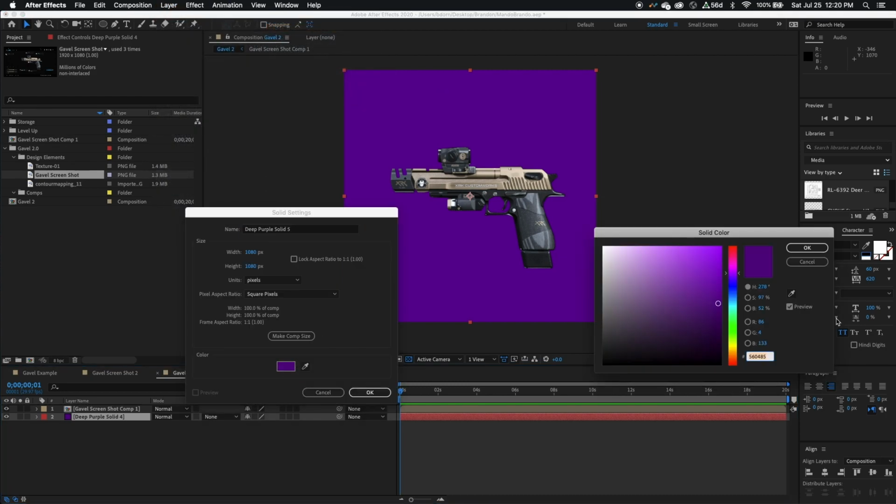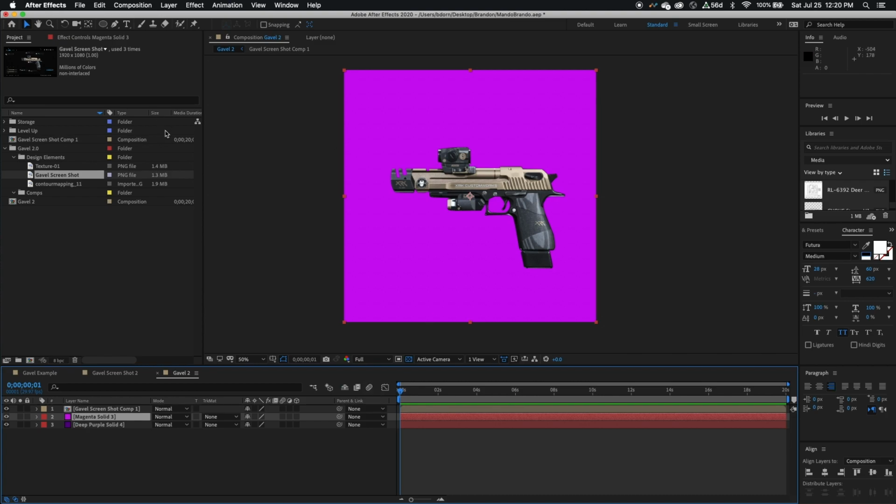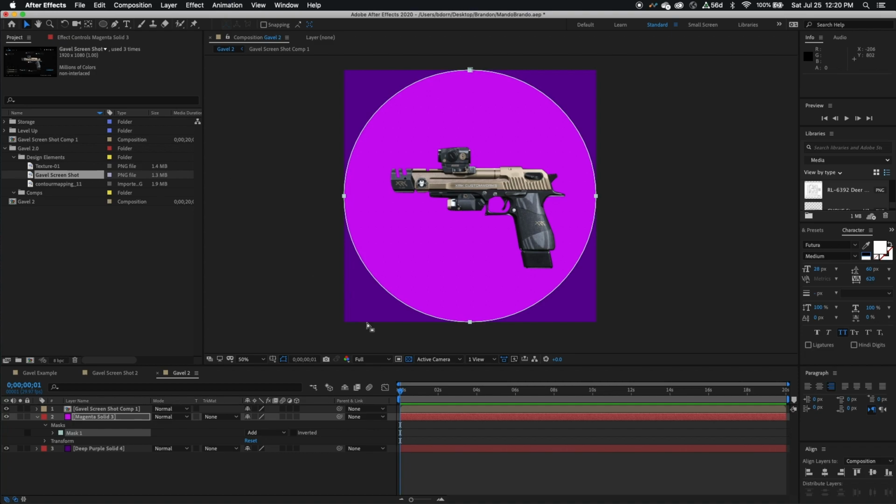And I want more than one color in there. So I'm going to push this towards a pink, maybe a little magenta, a little brighter. I hit OK. That'll be cool. Okay, so now with that magenta layer selected, I'm going to go up here to the ellipse tool, and now it's already on the ellipse instead of one of these other shapes. If I just double click it, it'll create a perfect circle the size of that comp.